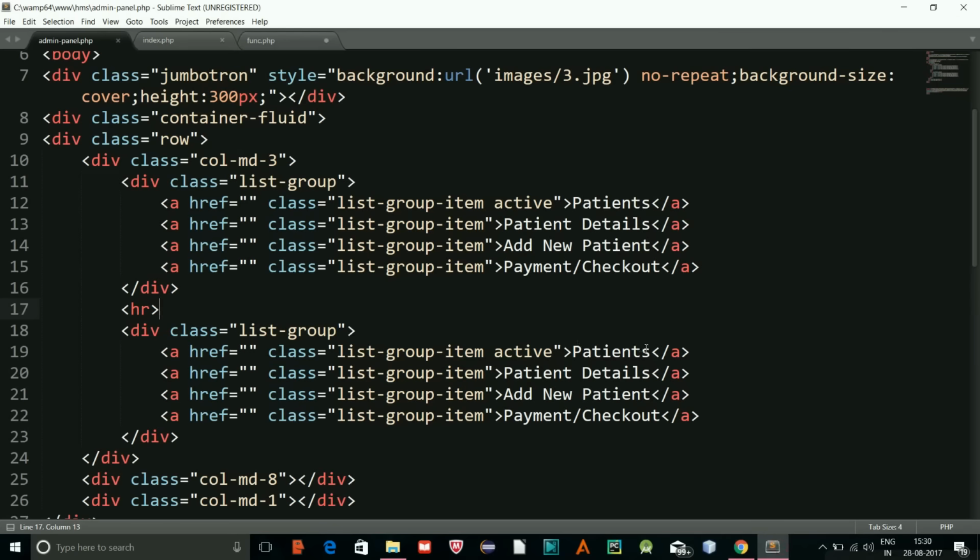So here we'll be giving for staff members. Okay, so staff, and here I'll be giving, sorry about deleting this, I just need to give the staff details. This will be staff details, add new staff.